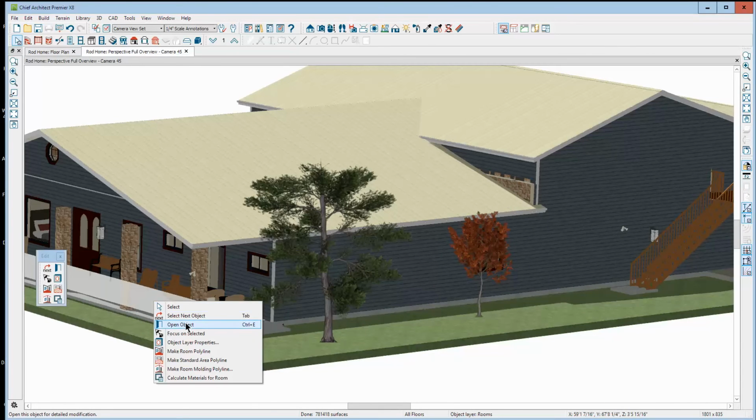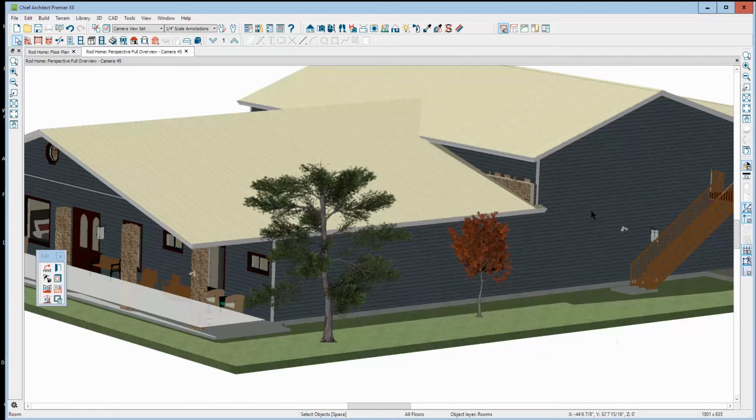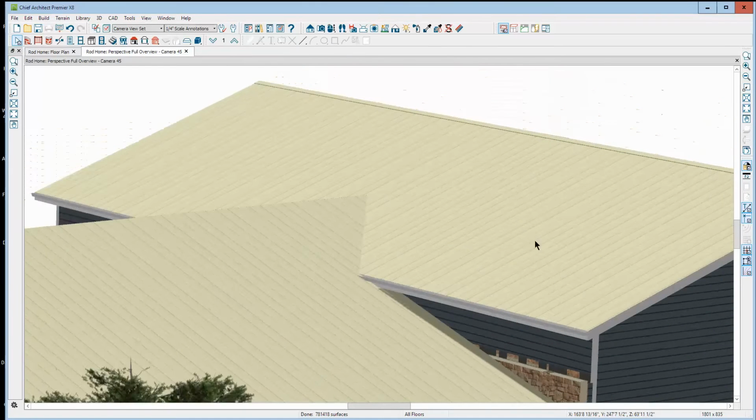Let's see what the porch is set to. Yeah, 14 feet. So that's the ceiling line up here. So you got some goofy settings, and you're just seeing the effect of your improper settings. I don't know what your settings were supposed to be, but that's what's causing this phenomena here.